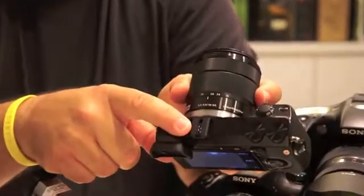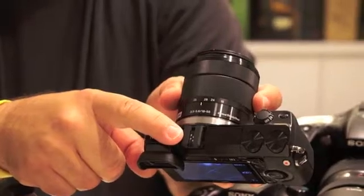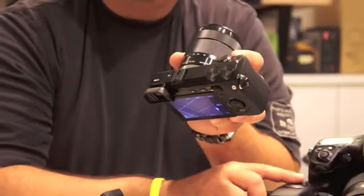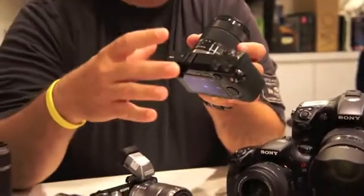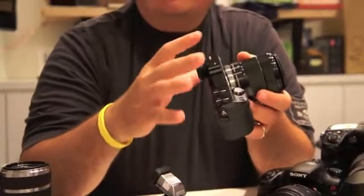A little bit different from our mirrorless cameras in the past where we had the smaller format flashes — this one will use our full SLT flash mount, the same mounting system that we use in our full-size DSLRs. So you can get into a more robust camera. Once we start moving to a 24-megapixel camera, we want to have a little bit more control.